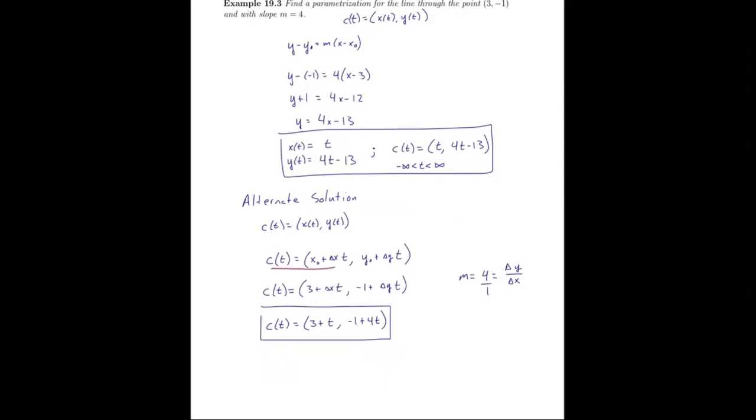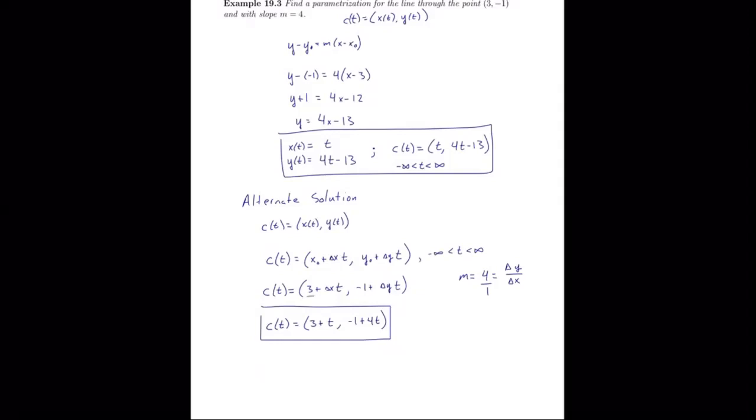And a general formula for finding the parametric equation for a line, as asked in this example, is to do the following. C of t is equal to x naught, the x coordinate of the point, plus delta x times t. T is going to be a variable. And similarly, it's y naught plus delta y times t, where t is still the same variable. And that'll give us a function of t in each of these components. Let's remember to note this as well. T will range from negative infinity to infinity, and this will capture the full length of a line, and particularly of this line that we're dealing with in this case.